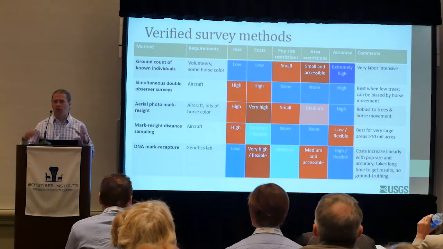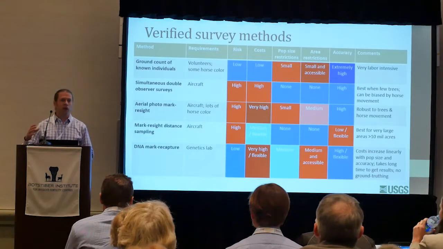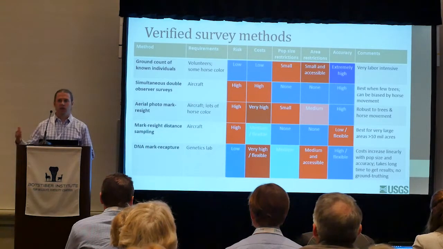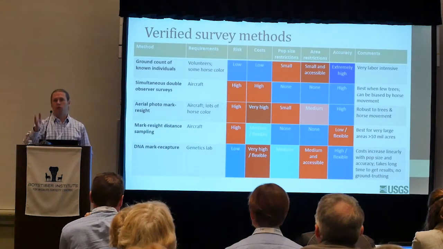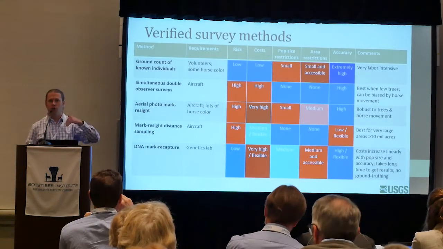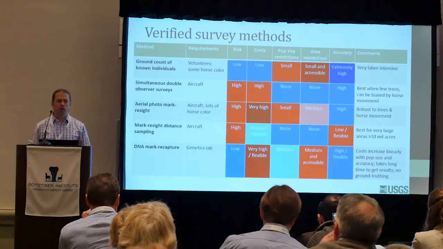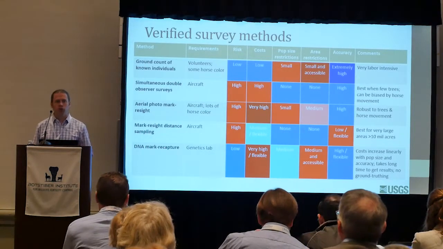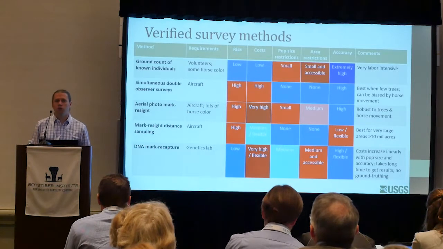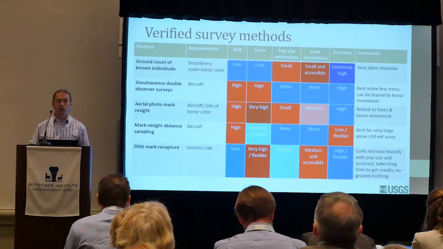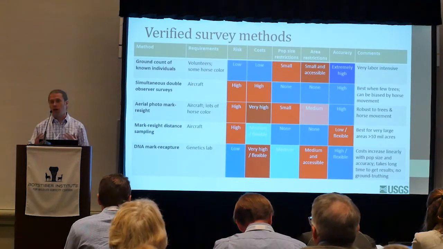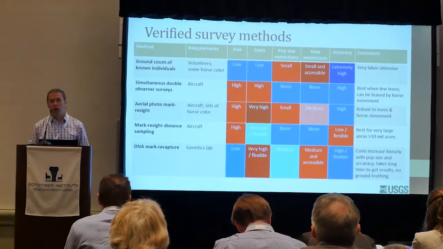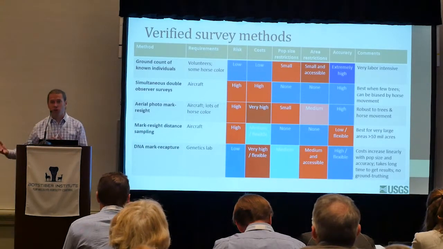What you're doing is, if you have an area, you're doing this from the air. You fly over it 6, 7, 8 times, usually at different angles. So you fly east to west, and then north-south, and then west to east, and then south to north. You're changing angles all the time, and you're taking photos of every group you're seeing. At the end of the survey, you have thousands of photos of these groups, and you figure out, okay, in each of the, let's say, 8 surveys I flew over the area, in how many of those did I see this particular group? So you're looking through photos.